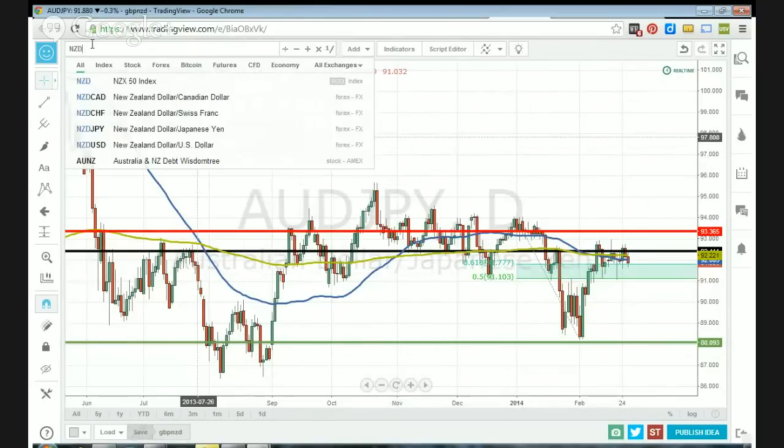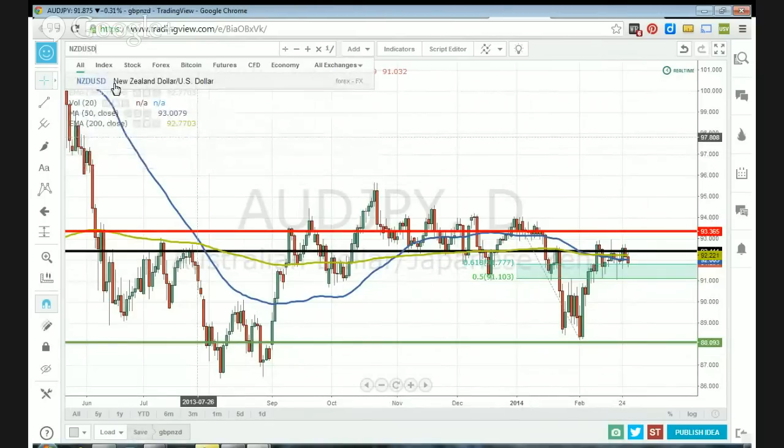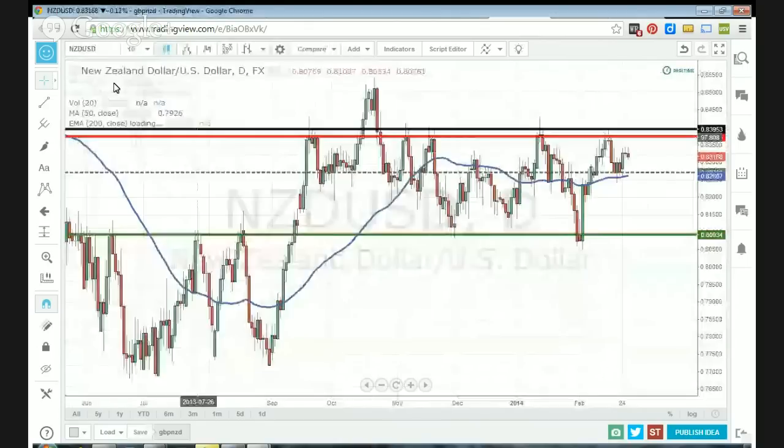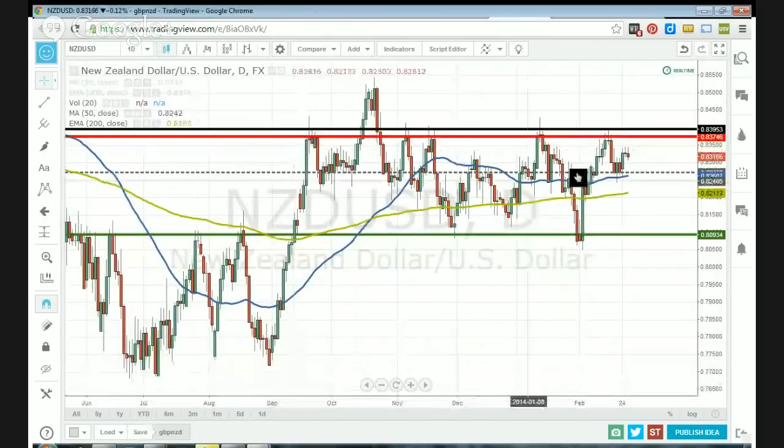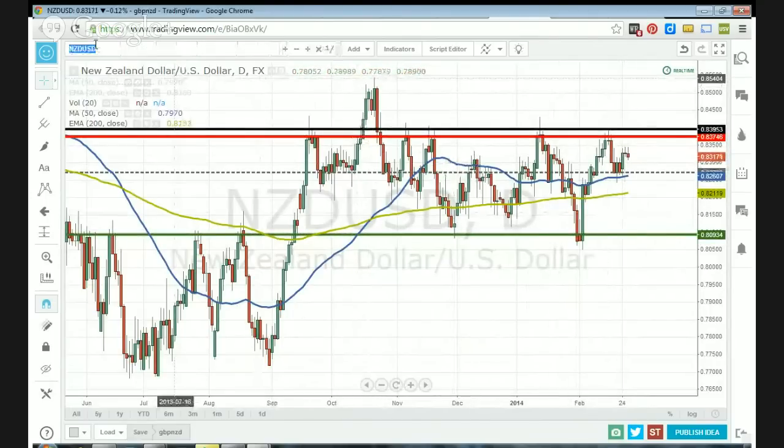The other trade I have on at the moment is New Zealand US dollar. Here I entered at this red line, but I also moved my stop there. I moved my stop after we closed at that gray line. So I moved my stop to break even, which is right here. If the market rallies and hits my stop, my account balance will not decline. However, if the price still falls and hits this profit target, I'll get a nice winning trade. Okay, now let's go back to the euro pairs.